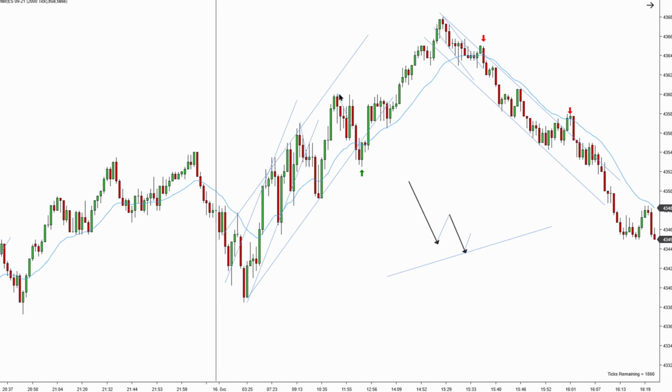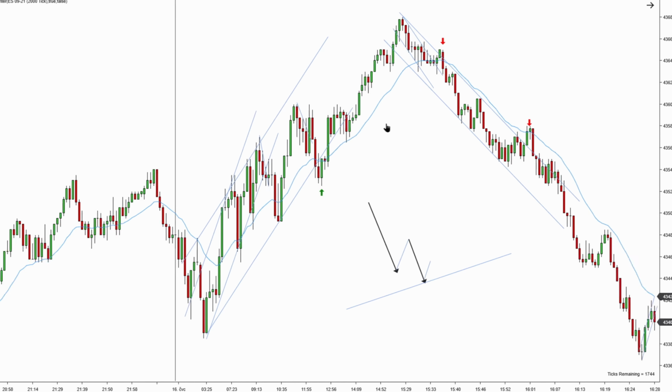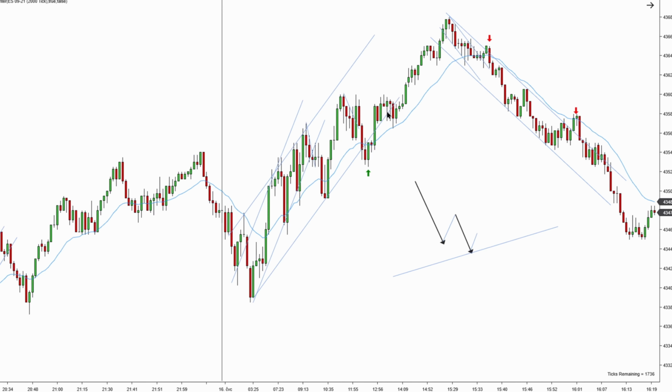And here we have a repeat pattern. And when it comes to repeat patterns, guys, once you see something happen once in the market, it's most likely going to do the same thing again. And here we have the exact same thing. We have a first entry long, first leg down, second leg down. This one is not measured, but that's okay. It's very close to being measured. The legs don't have to be measured. This is the new high, first entry long, pullback, second entry long. Plus, in both cases, we have a break and a new low.